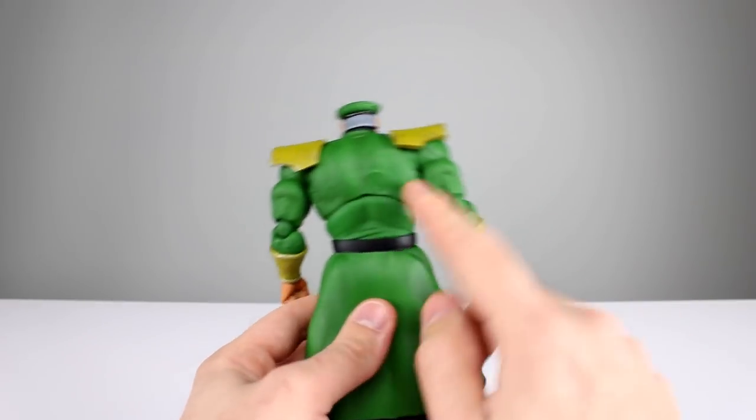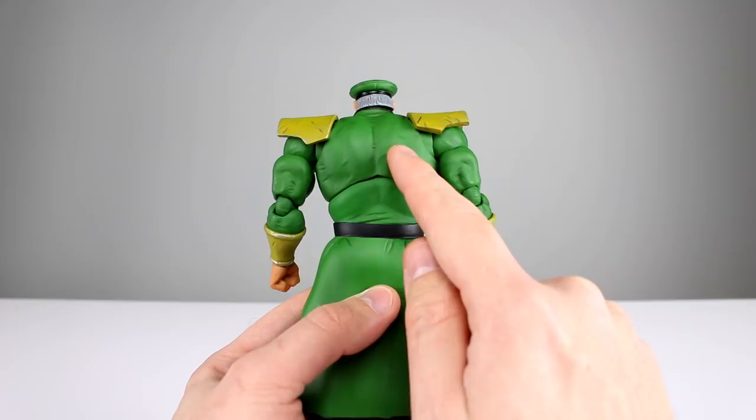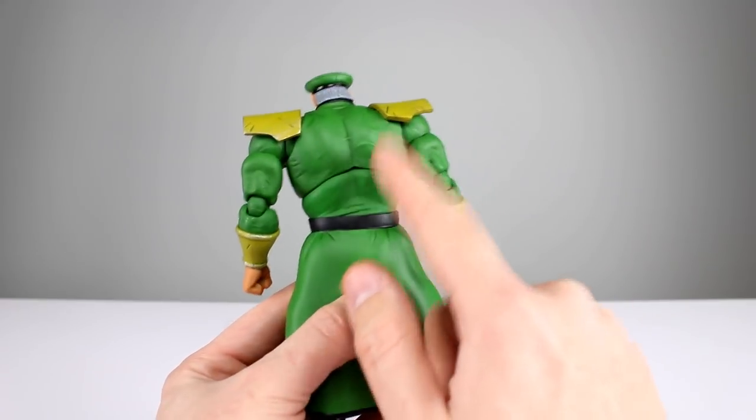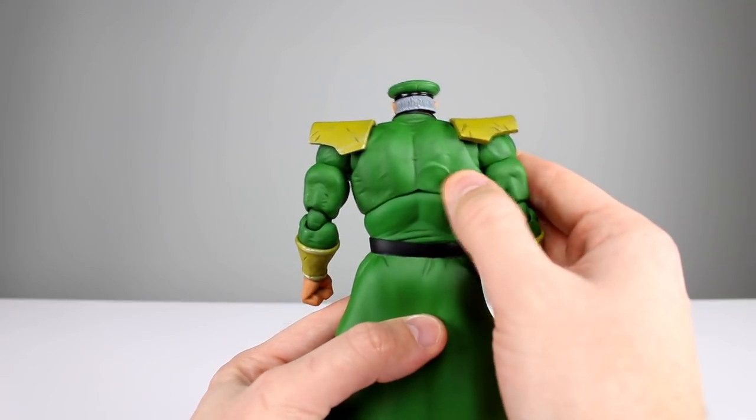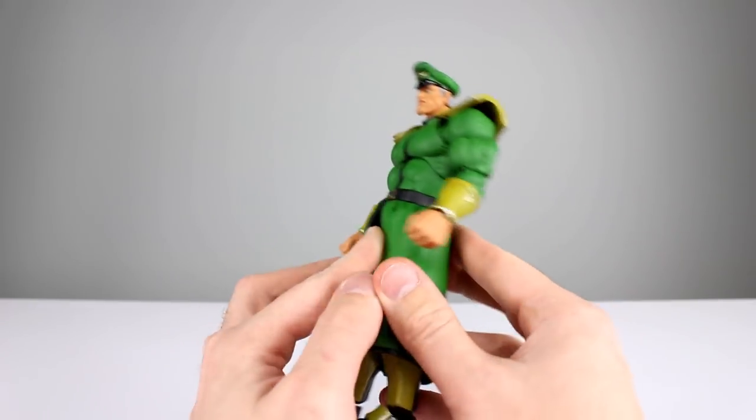I will point out there's a big smudge right here in the mold on this one, so that's pretty disappointing. Pretty bummed out about that. But otherwise, the QC seems to be up on these guys.